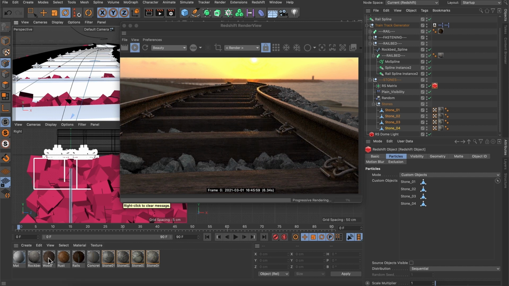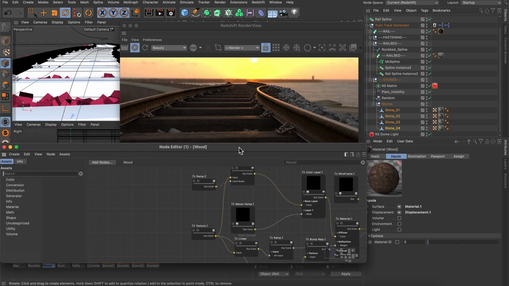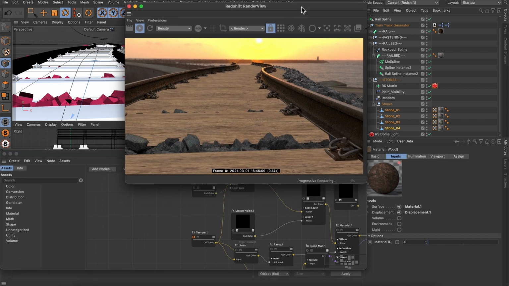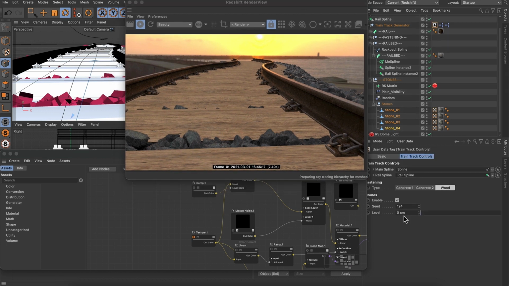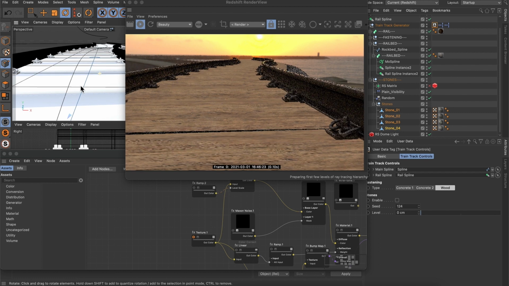All right, let me go to the wood material, and in here, if we solo the texture, you can see that there is not much variation going on. So let me also deactivate the stones, then we can see it even better. Let's have a look at, for example, this spot here. It's here, it's there, here, here, here. So it's all repetitive. You can also see it at this dark spot, here it is, there, here, and so on. So what we actually need to do is add some variation here in the UV mapping.